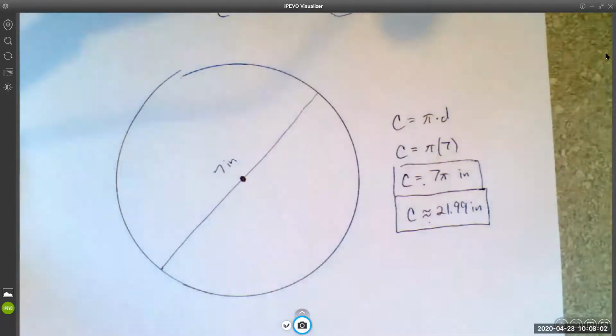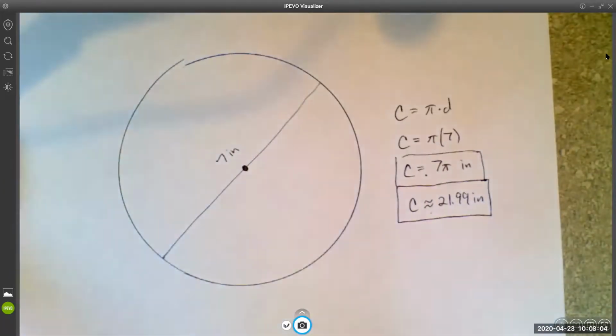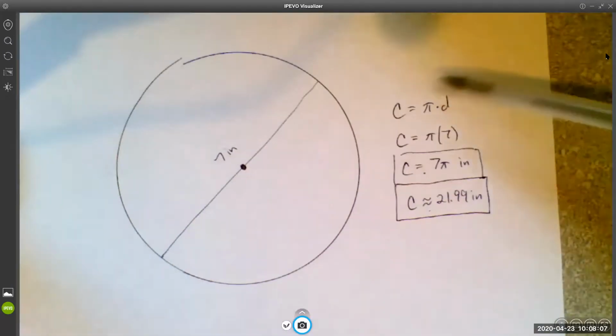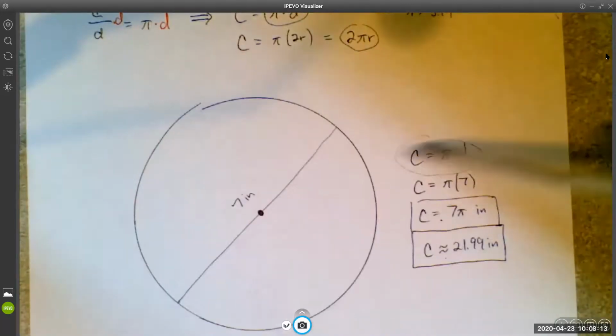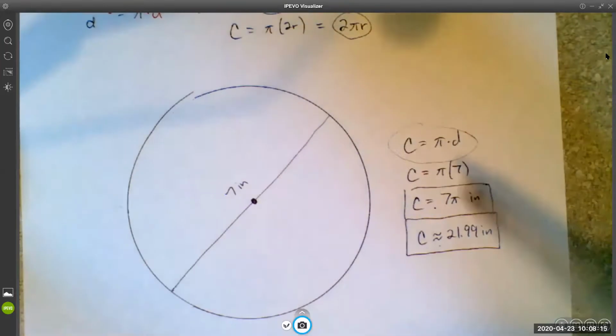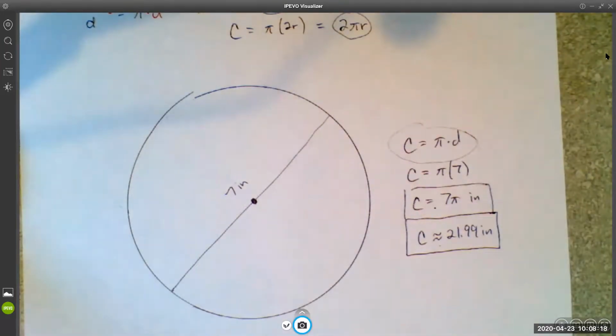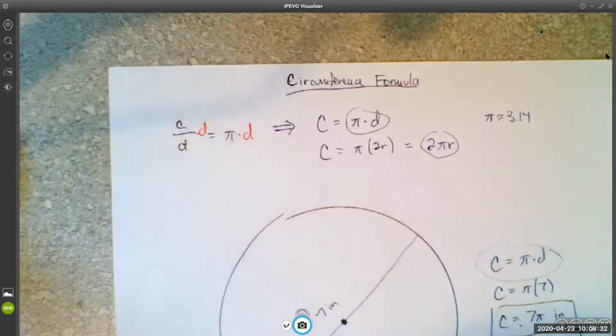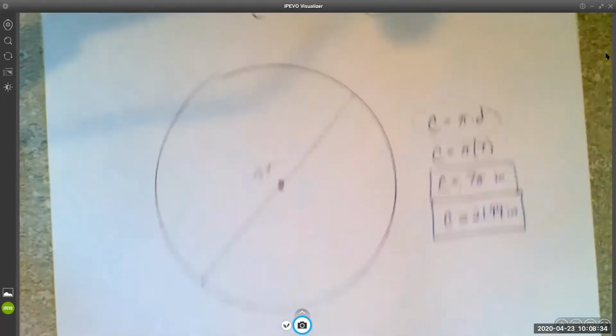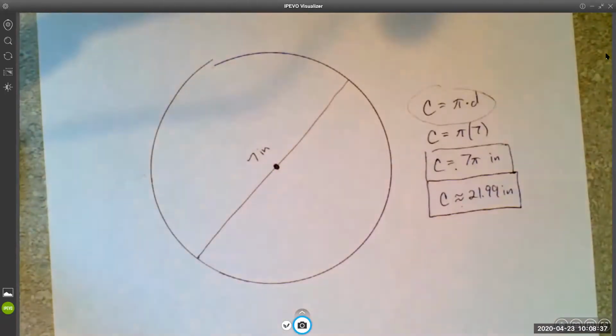So I think circumference is pretty straightforward once you have the formula, but it was not at all obvious before we went through this activity. In past math classes, you may have just been handed that formula and been told to take your teacher's word for it, but now you don't need to take my word for it. You've been through the activity and you know that the ratio of the circumference to the diameter is going to be pi. So that's kind of nice. You know where this formula comes from now. And once you have the formula, applying it is really pretty straightforward.